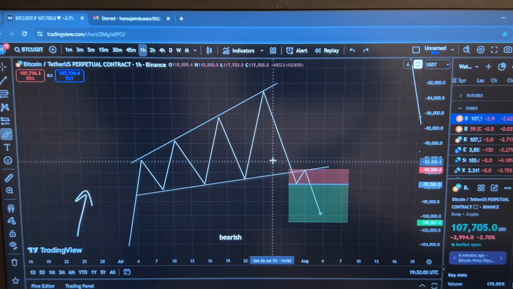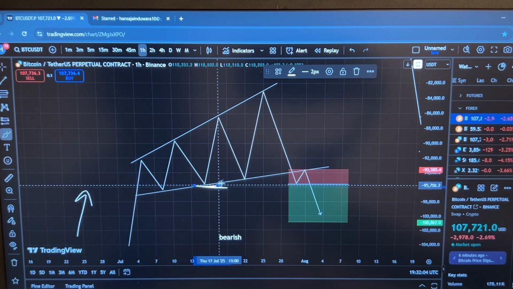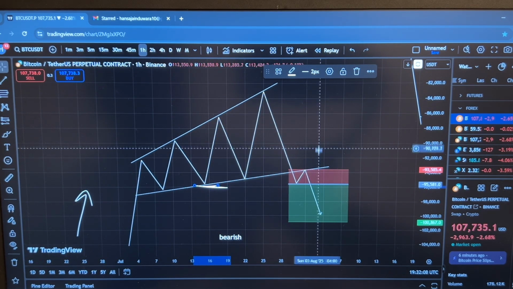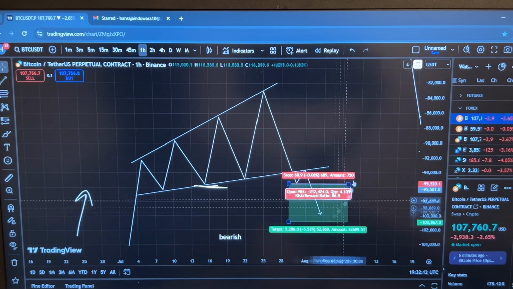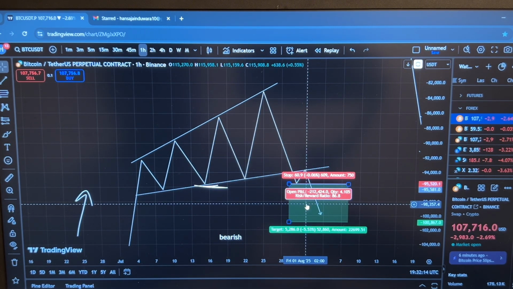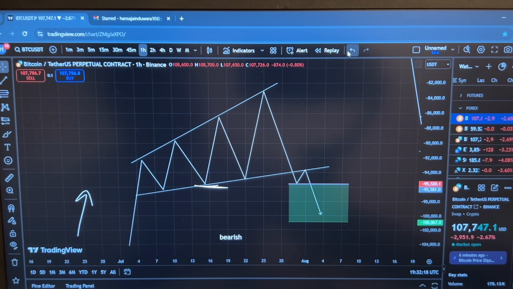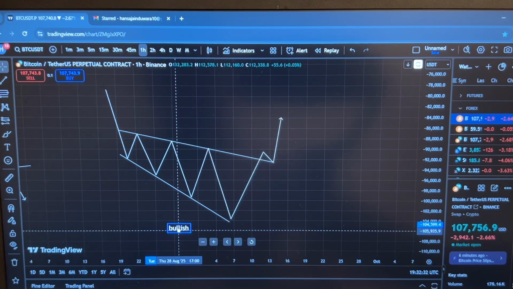Plus there is no risk once your first TP is done, you're going to bring your stop loss to the break even point. You bring the break even point to here. Even if the market goes south, even if the market goes in an uptrend, it changes its direction, you're not losing any money.